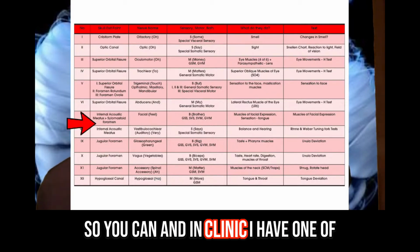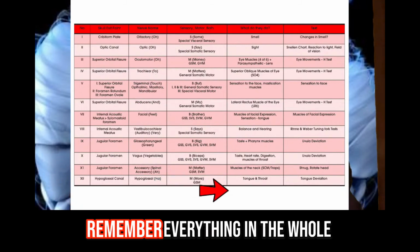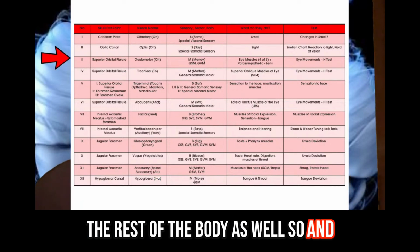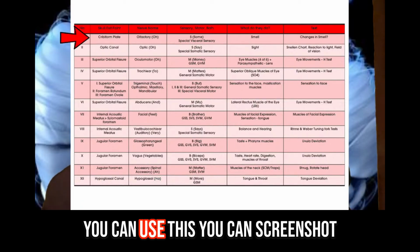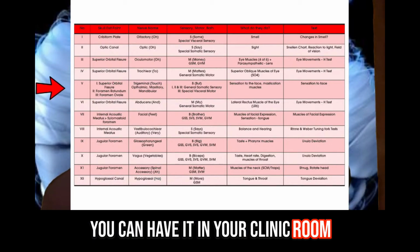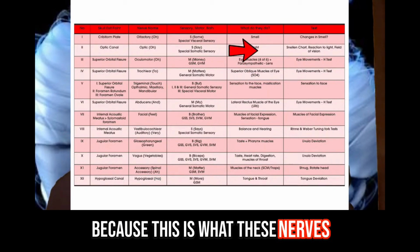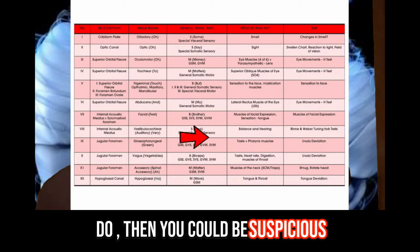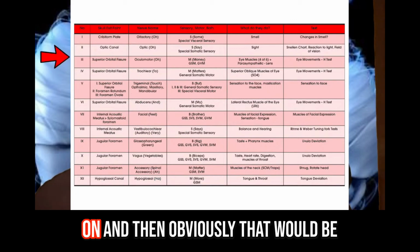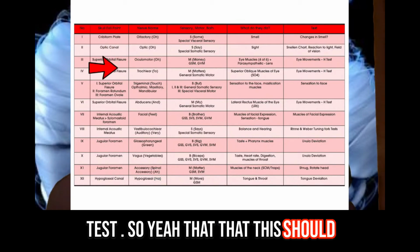In clinic, I have one of these in my clinic room, because there is no way you can remember everything to do with cranial nerves and the rest of the body, and you don't want to miss anything. So you can screenshot it, laminate it, print it off, and have it in your clinic room. If somebody has some weird sensations with anything here, because this is what these nerves do, then along with other symptoms you could be suspicious of a cranial nerve issue. That would be a referral unless you know how to test. So this should help you.